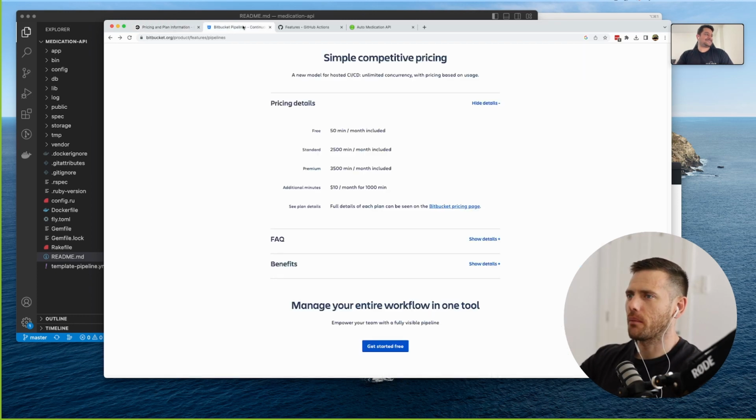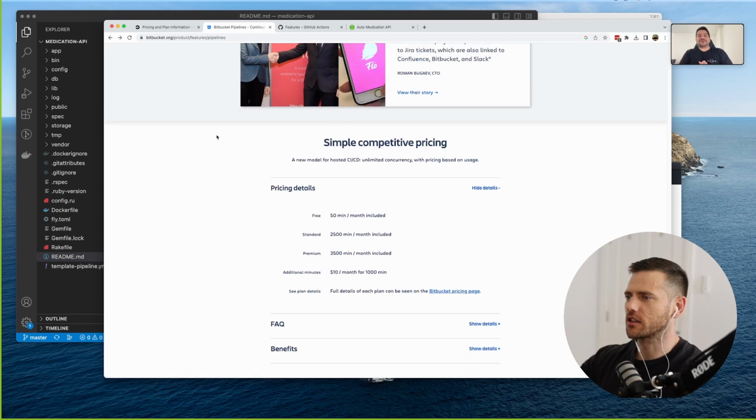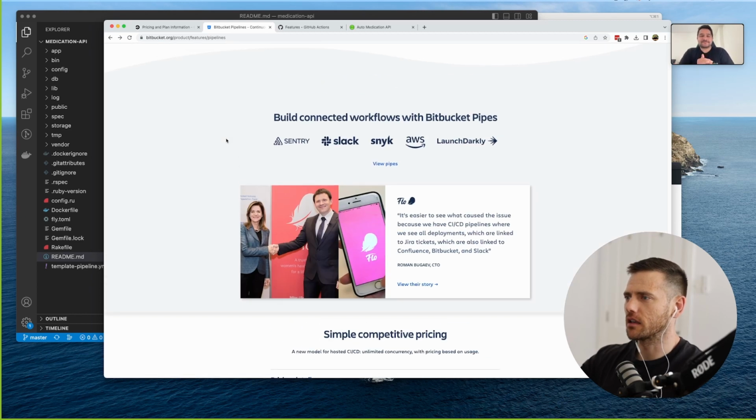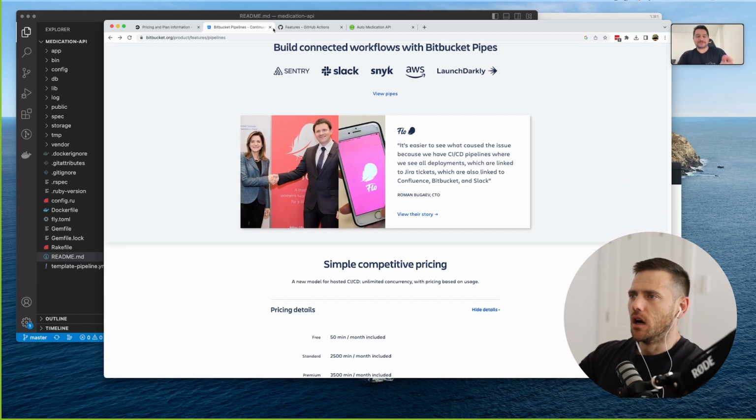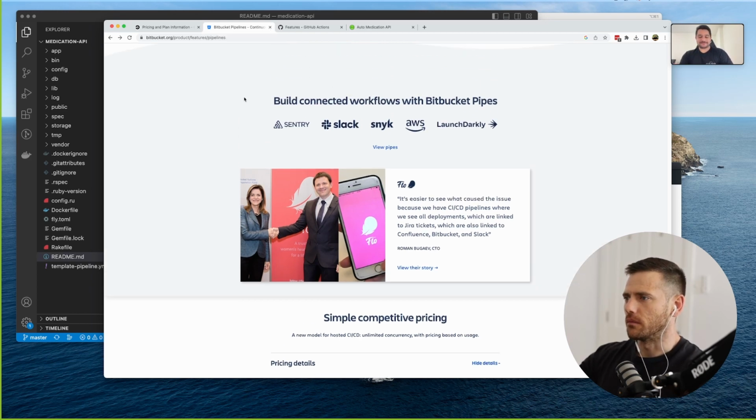Should we give pipelines a crack? Yeah, let's do that. Just to give it a crack, and then we can work from there. And in the meantime, I'll try to set up my own. Okay, cool. No worries. Cool. So pipelines.